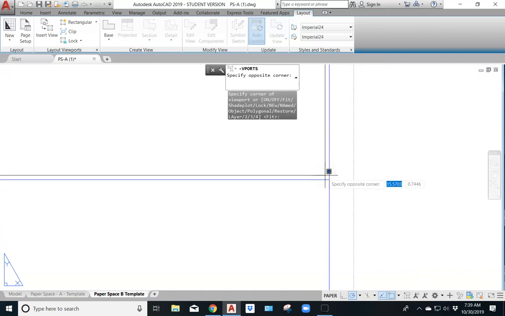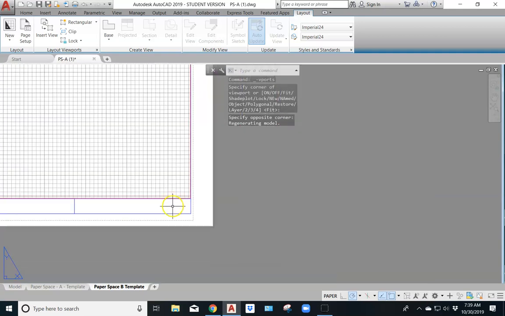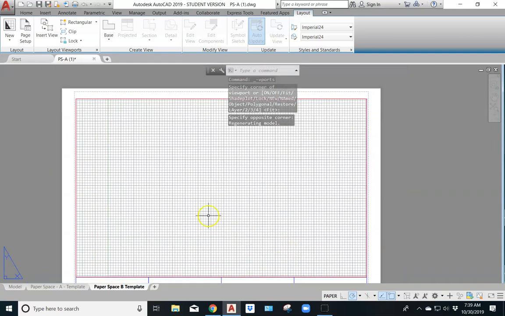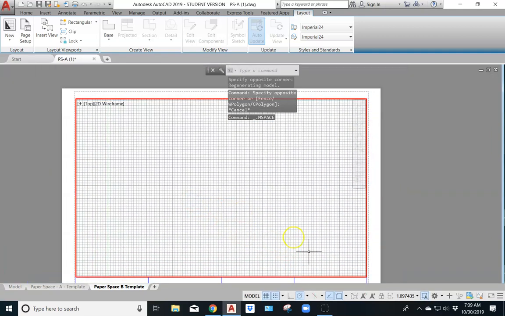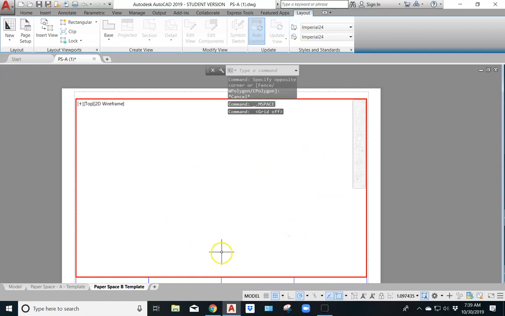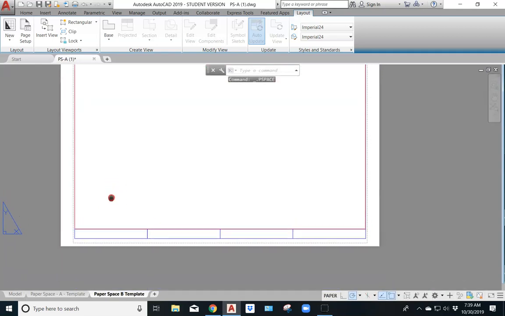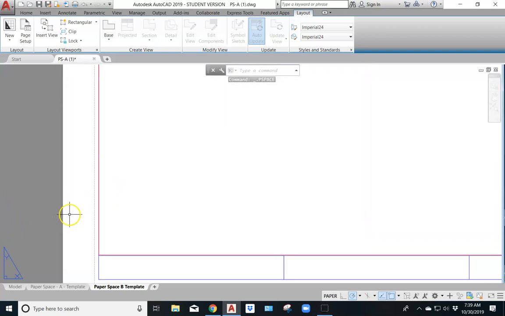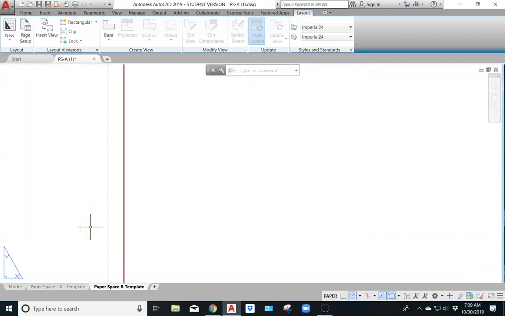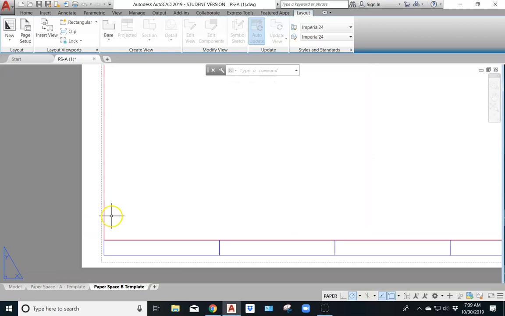Otherwise it would snap to that corner. There we go. And now I have a viewport, and that's into my model space, remember? And I'm going to turn off the grid in there because in my shared drawings I don't want that grid visible. So I'm going to go out here. Okay. And it looks like I did snap to those corners, and nope, it is slightly inside grid.